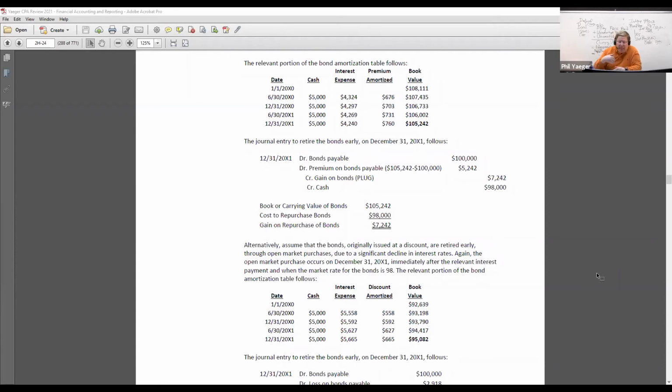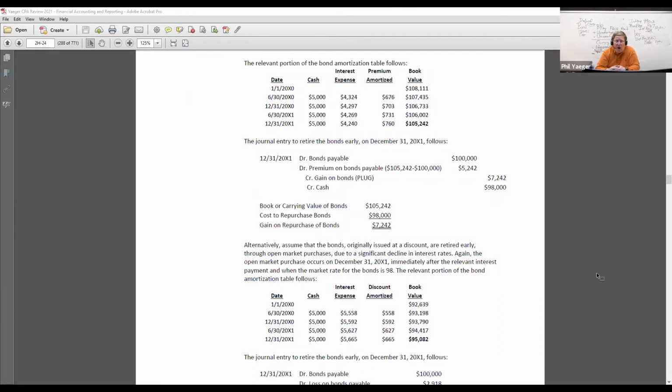They're contrary. They're the opposite. Like bonds payable, if there's an unamortized bond premium, it's a contra. In that case, you would add it to the bonds payable. If you had a bonds payable and there's an unamortized discount, it's also contra. Contra means it's against the bonds payable account. You see that? Yes. And also, remember what I said about unamortized issue costs. They are now contra accounts to bonds payable.